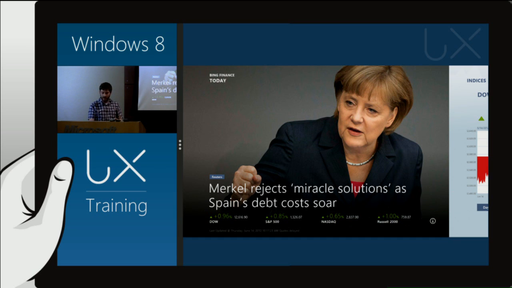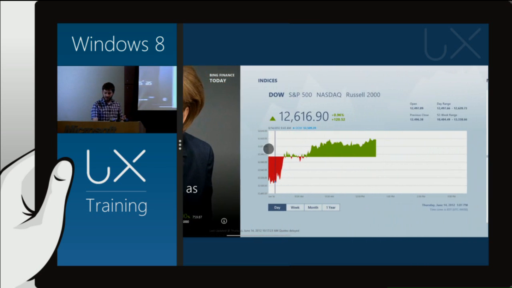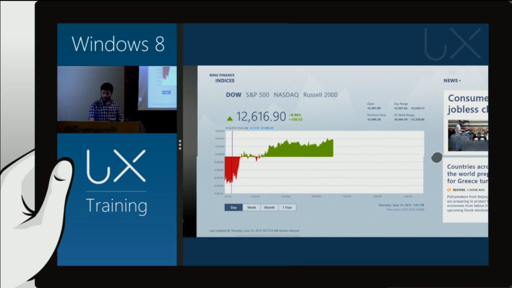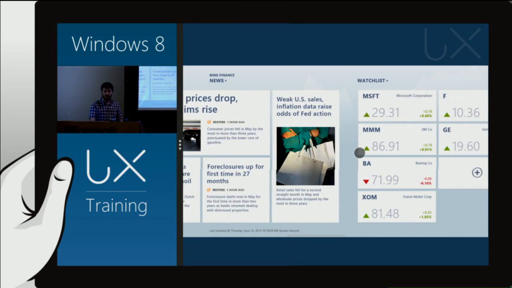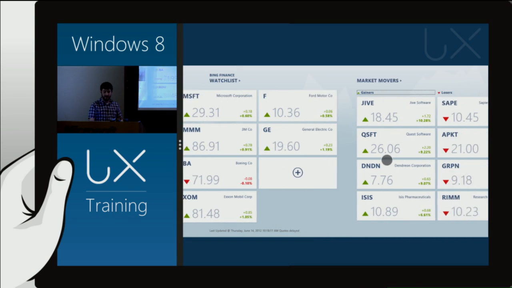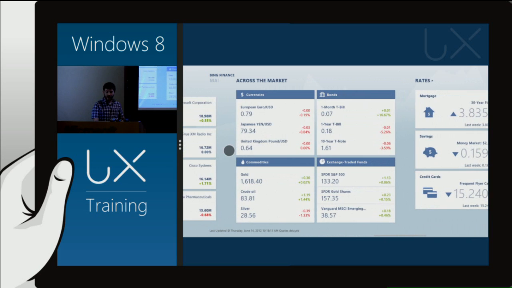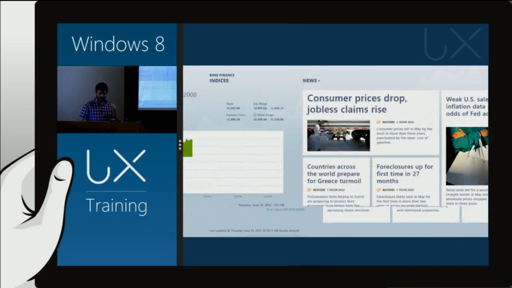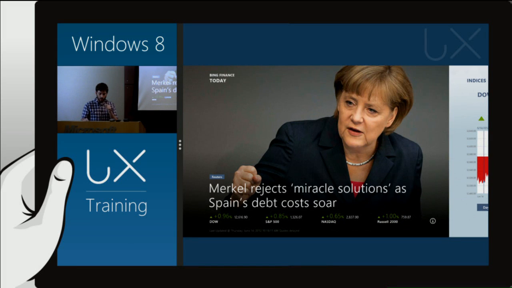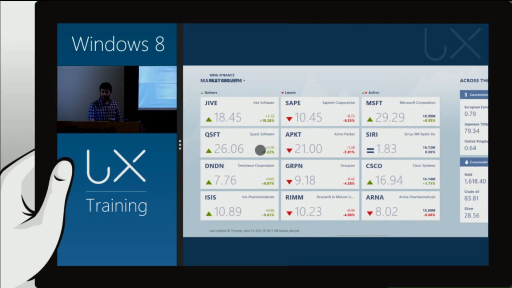I can tap to get to it, or I get this hint on the right side about other things that the app can do. And as I'm moving forward, at no point do I have to make a decision, oh, I'm actually really interested in market movers today, or oh, I'm really interested in what's happening across the market. I know that this app is best at showing me the latest and up-to-date finance news, and I saw that right at the start. And as I keep moving through it, all I'm getting is more of that.